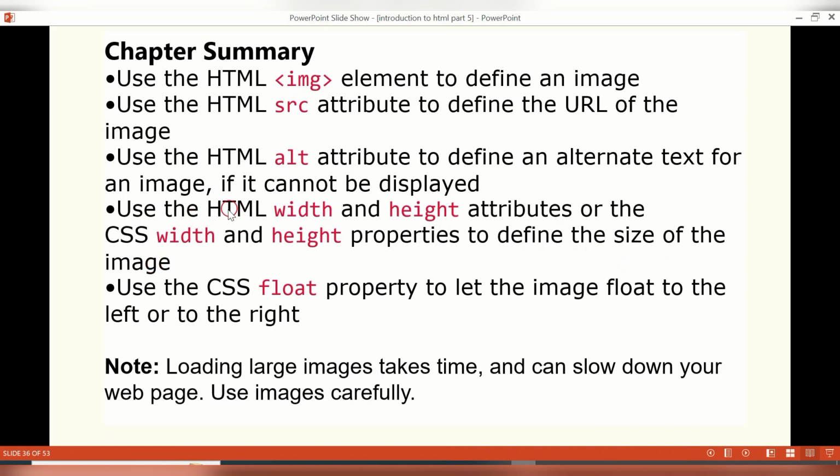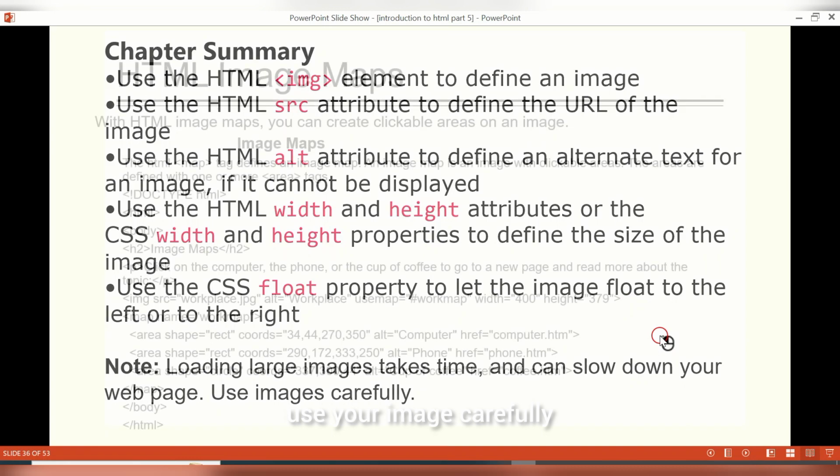So for your image to be concise and beautiful, you have to put your width and height. You also use the CSS float property to let the image float either to the left or to the right. But take note that loading large images takes time and can slow down your web page. So that's why whenever you are using images, use them carefully.